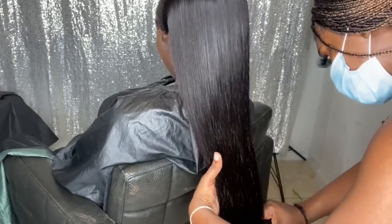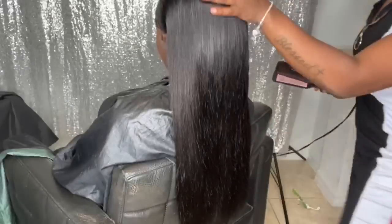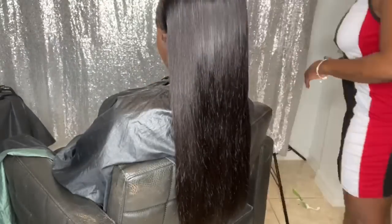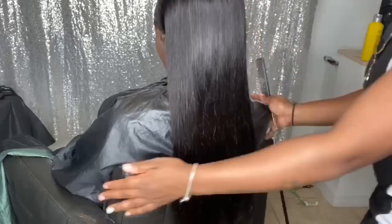To give it a neater look, I'm taking my big flat iron and pressing that hair out nice and good, and combing it. And then I will, of course, grab some oil sheen and spread it all over to get rid of those flyaways. But before I do all of that, I'm going to take that same foundation color and a little brush and clean that part up, widen it, make it nice and neat.